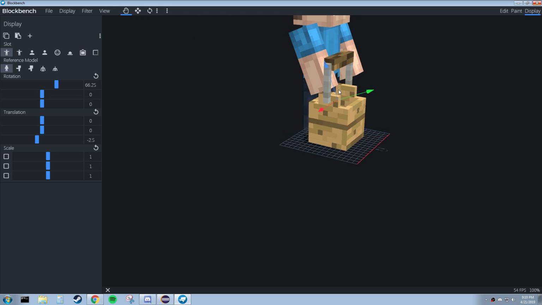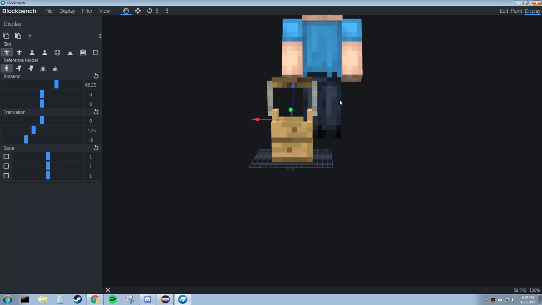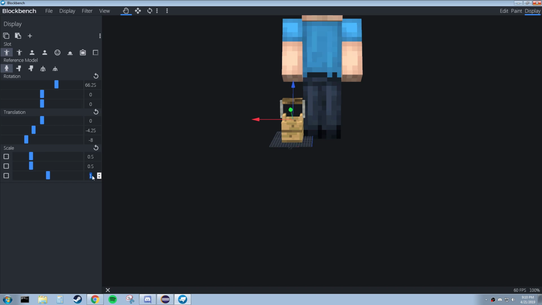Probably needs to be scaled down a bit at least. Yeah, but that looks about right to me. So maybe 0.5, 0.5. I hate how you can't just tab over in this program. That is one thing I don't like.